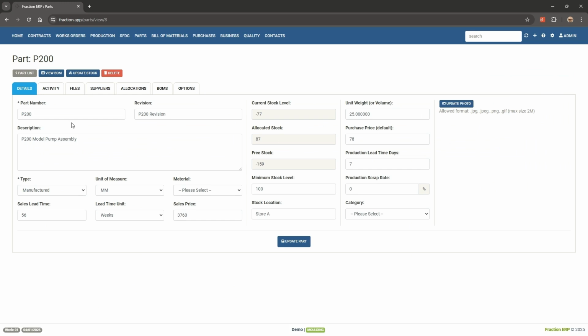So I've got my part number, I've got a revision, I've got my type, they're my drop downs, you recognize those from the filters. And I can also put in any other kind of information here about how many weeks of lead time it's going to be and a sales price. The grayed out boxes here are calculated fields. And I'm able to put other information in here. So if I've got a default stock location, I can enter it there. And there's a whole load of other tabs at the top here.